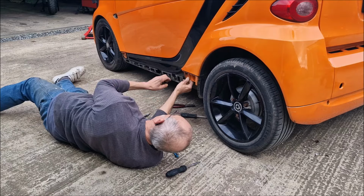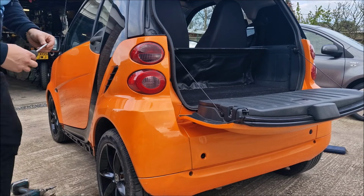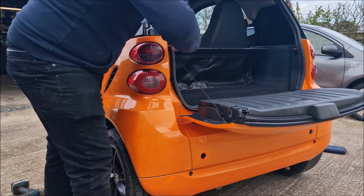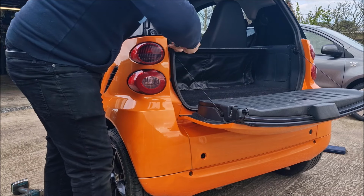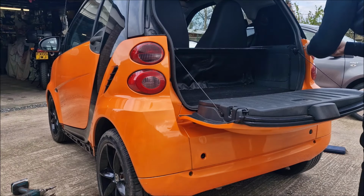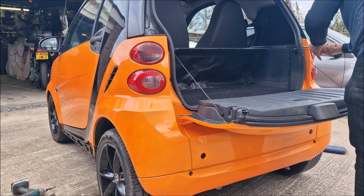Right, that's off. So there's going to be quite a lot of these little Torx screws all over the shop, really. Oh, that one's out. That's very tight. They've been bonded in for some ridiculous reason.